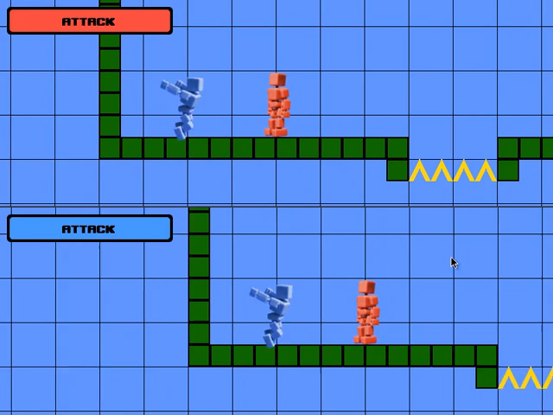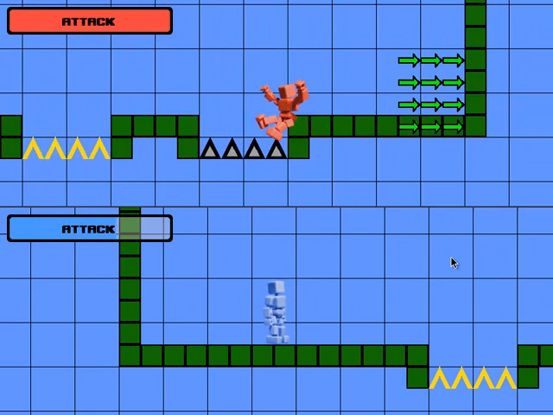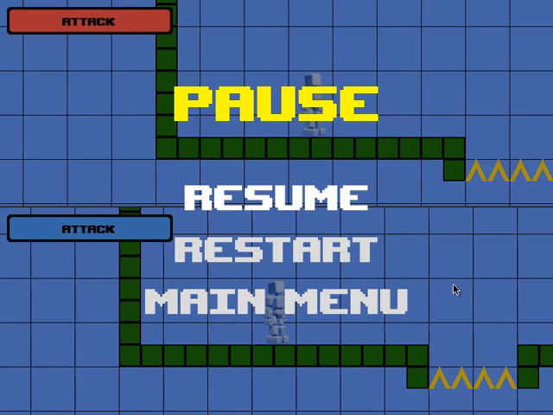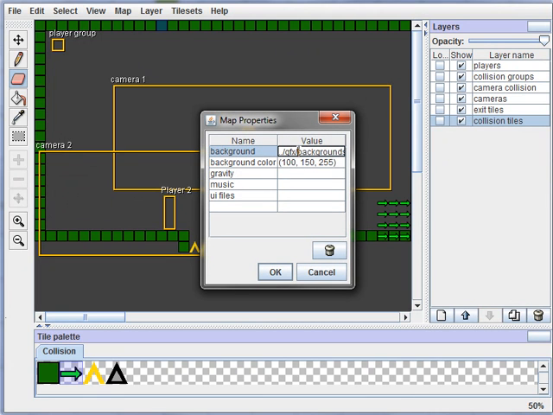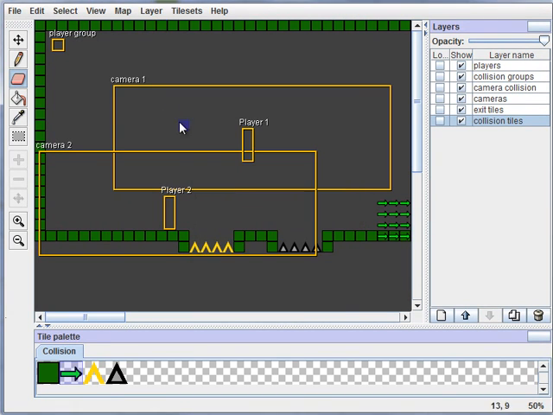But that kind of messes with the blue of our player, so let's go ahead and change that back. So here, properties, we'll leave the grid, but we'll just change this to a nice lighter gray so you can still see the grid on it.